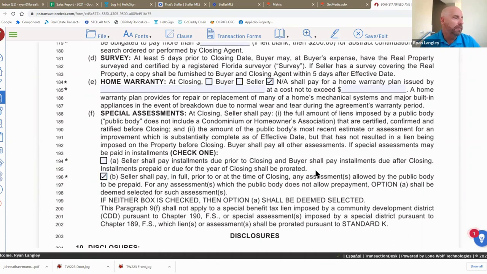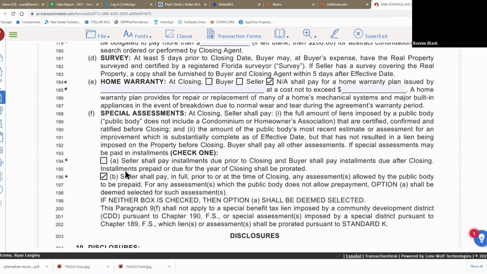Is that correct? Yes, it is. In that case it would be like a CDD or something like that, or like if the city came in and put in new sewer lines and assessed. Right. Either way, I'd want it to be done that way. But yes, you're right.